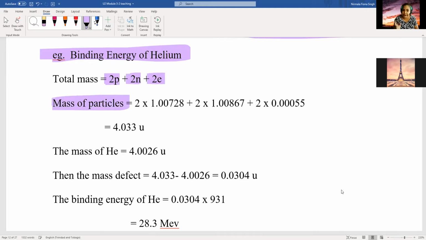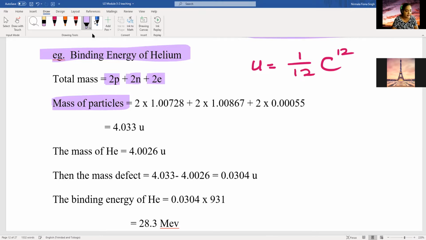please note they're never going to ask you to learn the masses of your particles. They will give you that. But what you should know, even though it's written in your data sheet, is what U is. Remember, U is unified atomic mass, and we have that as 1/12 the mass of a C12 atom. Don't worry about learning that number either because it's also in your data sheet. Just know what it means and know when to use it.